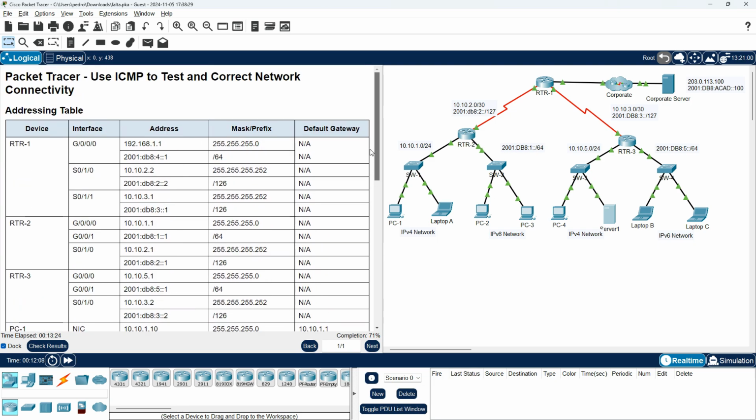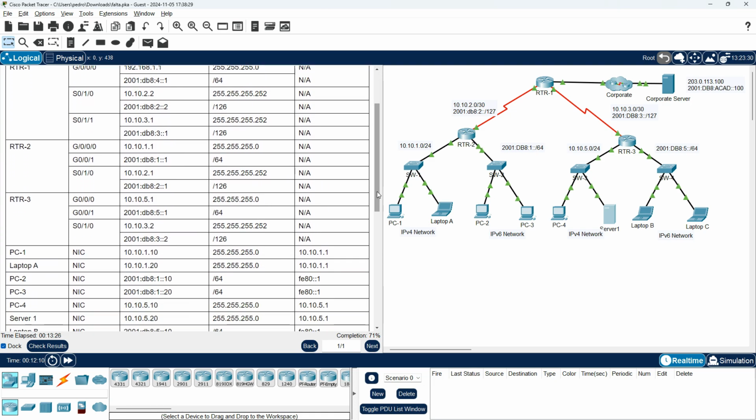So the next key point is to check the connectivity between the networks over IP version 6.